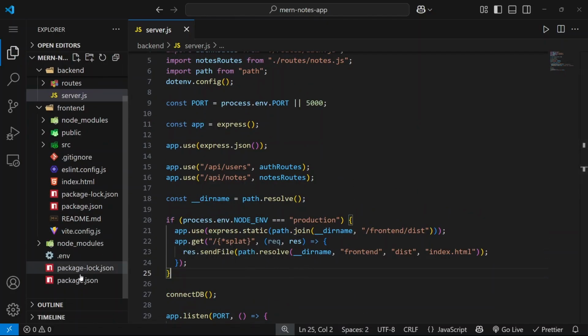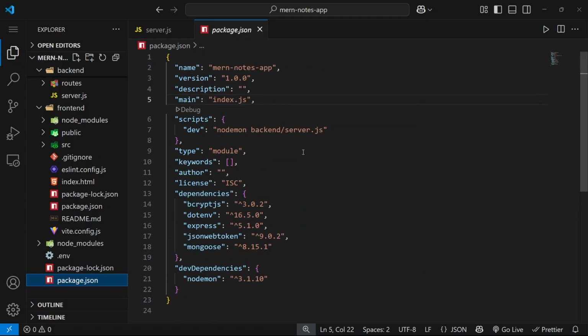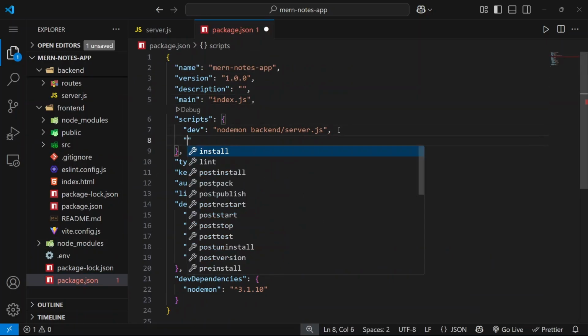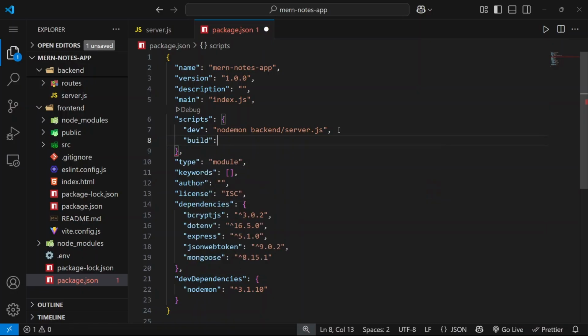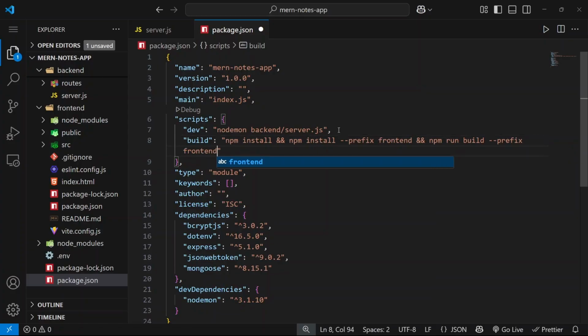And now inside this package.json, we need to do the following. Okay, here under this dev, we can say build and say the following: npm install and npm install --prefix frontend and npm run build --prefix frontend.